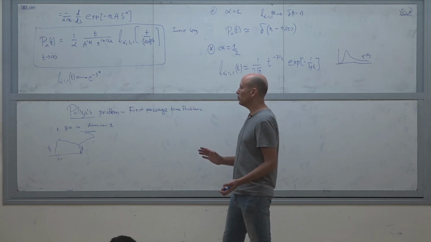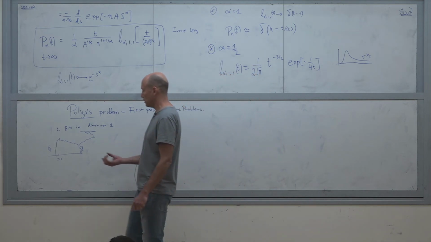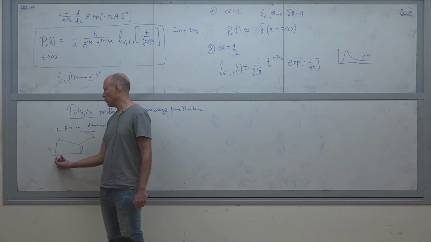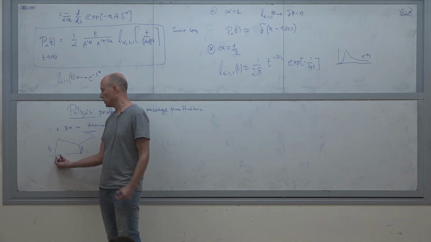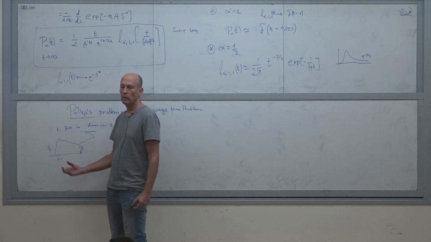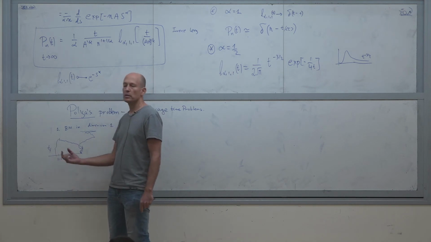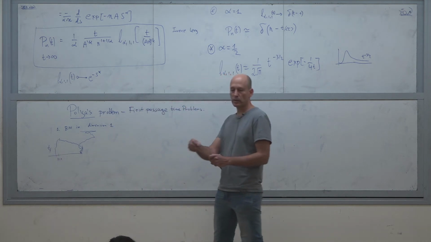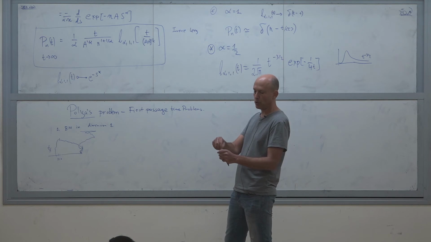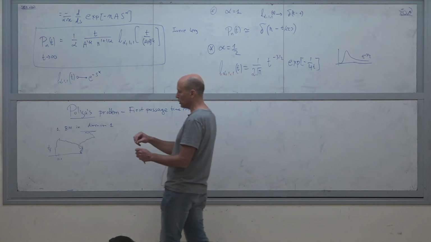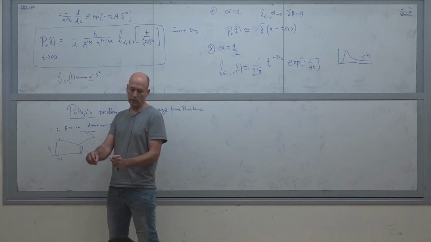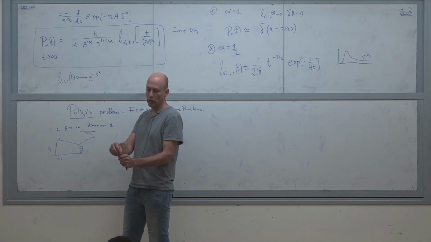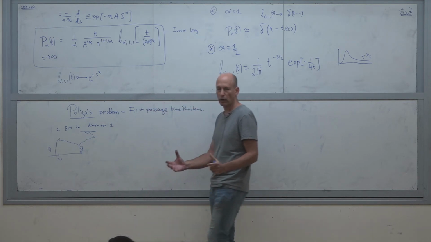It's related to many things. For example, here we have a molecule that is sitting here, not moving, for example some reaction center in your cell, and there's a molecule diffusing, and it has to reach this center. It does it by diffusion. So it can take a short time to arrive, a long time to arrive. You want to know the distribution of times.